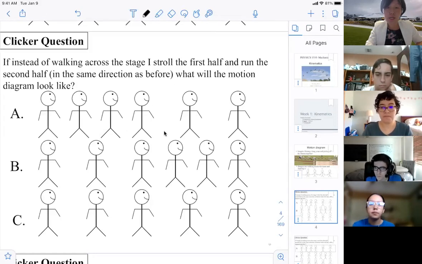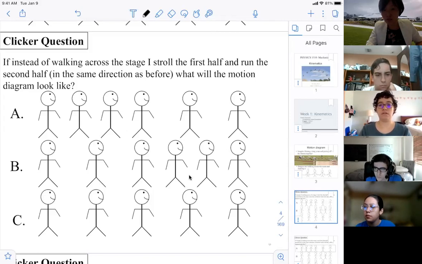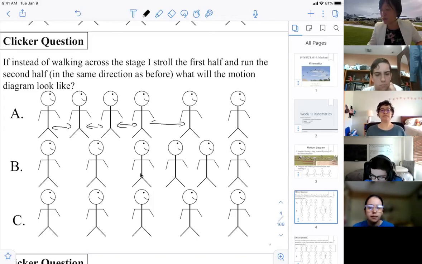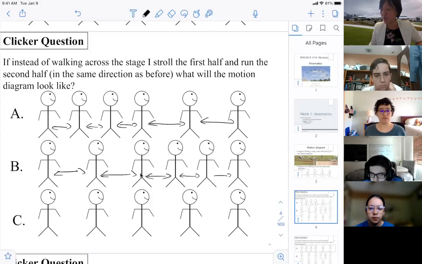Yeah. All right, so a majority said A, and maybe less than a third, maybe a quarter, said B. The difference between A and B, you can see from the motion diagram, is that the interval is shorter for A, and bigger later on. And B is quite the opposite. The intervals are longer and then shorter later on. So I'm glad that we all agree the intervals have to change. Exactly how do they change?